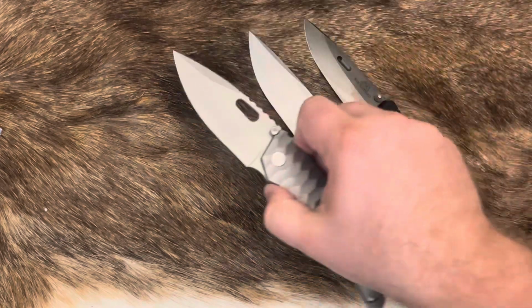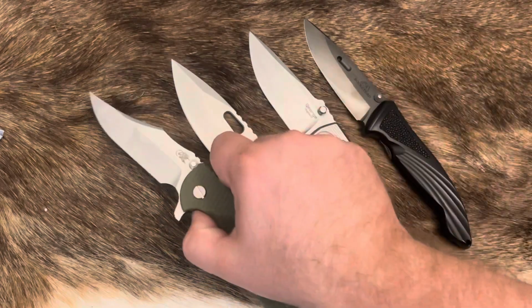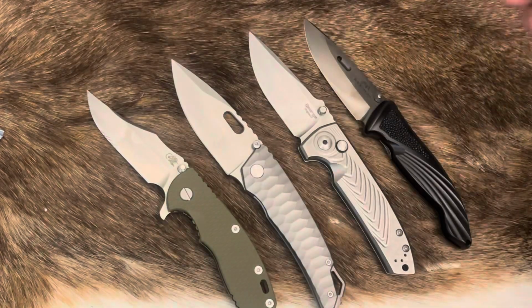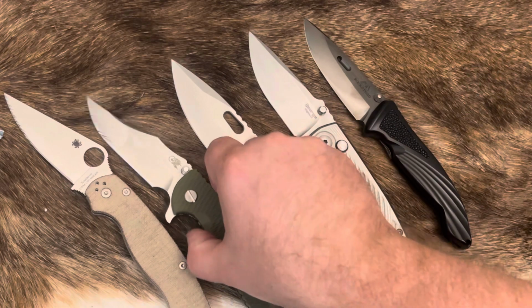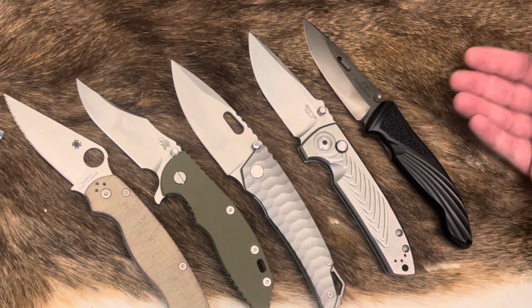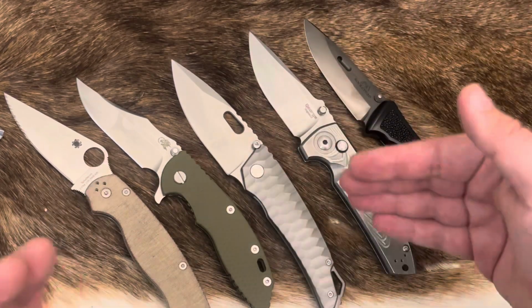These are all so good. It is hard to choose and put them first. Any one of these could be number one. And it's not always based on price. It's how you feel about it. That's what matters most. That's what really matters to me. I get the most joy out of this one. I think I get the second and third and fourth and fifth, and they're all just so good.